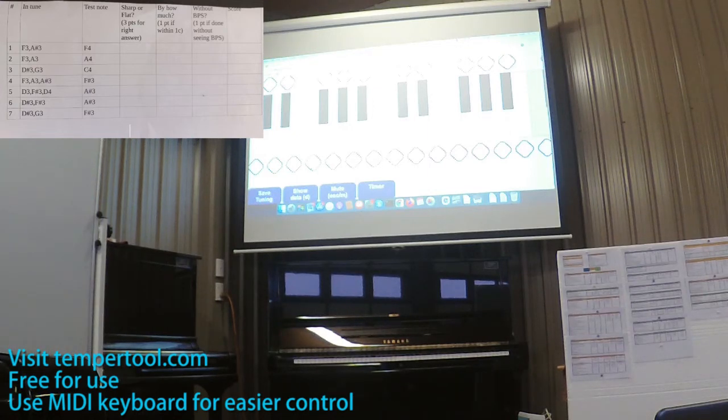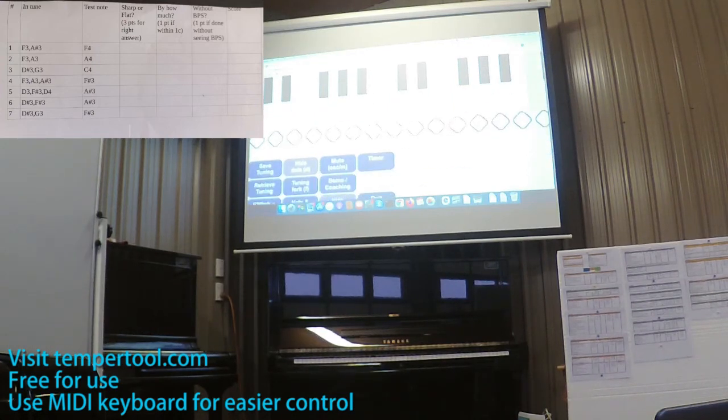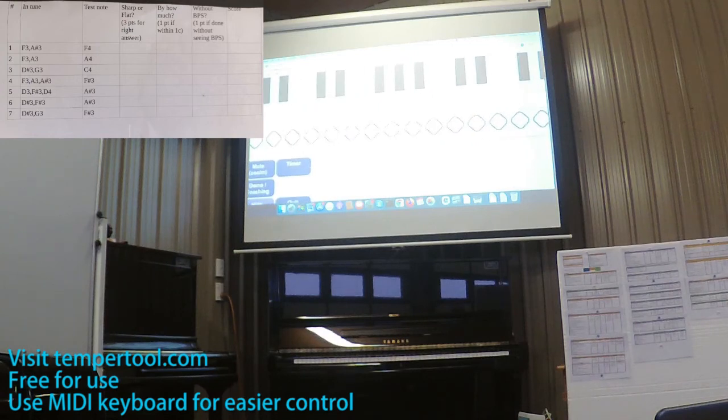Rubbing your hands together, like a video that knows the answer. Is the A sharp in tune? Here are the beat rates. Hang on, he's tuning that A sharp. Yep, we're tuning the A sharp. So that's sitting at 8.5 beats a second. Yeah, it's the same, 8.5 beats a second.